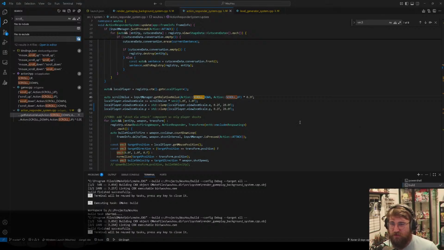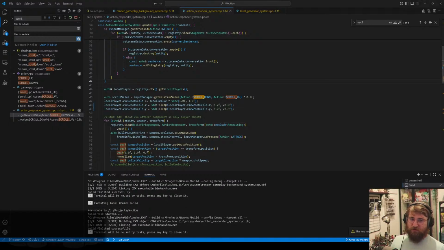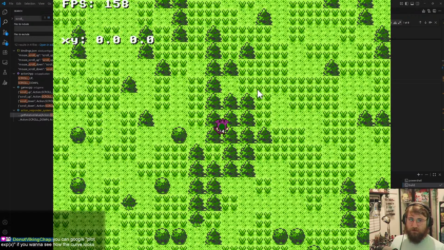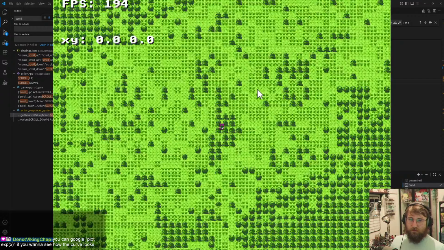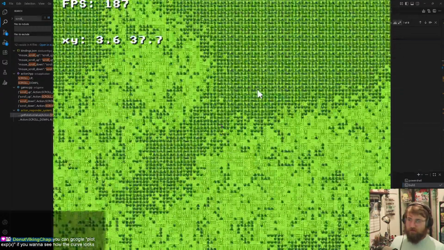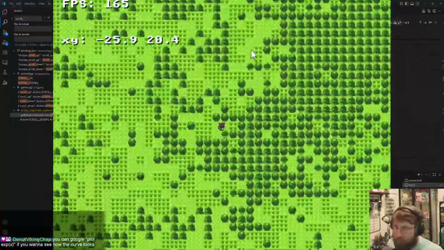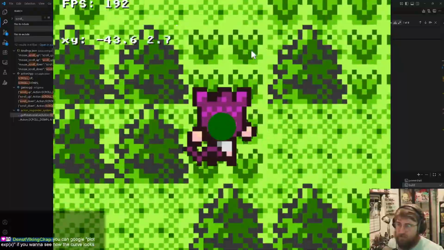Plus equals relative value. Oh, you're storing it. I'm adding it. Oh, because. This is fine for now. I just want to be able to zoom out a little bit more. You can Google plot x^x if you want to see how the curve looks. Okay, thank you. Yeah, because it really snaps at the end. Kind of cool, isn't it?